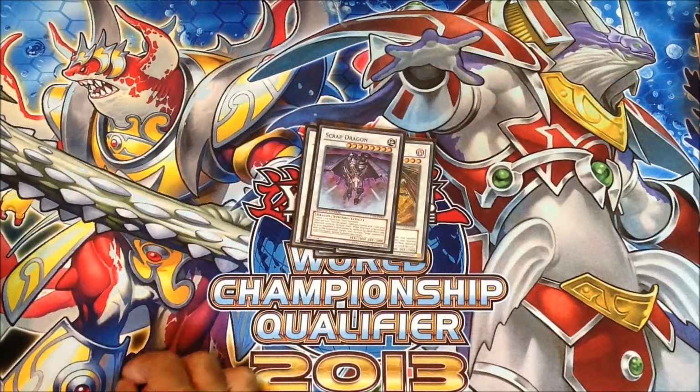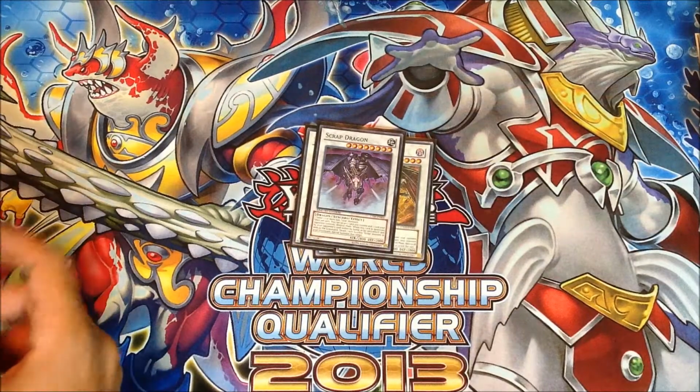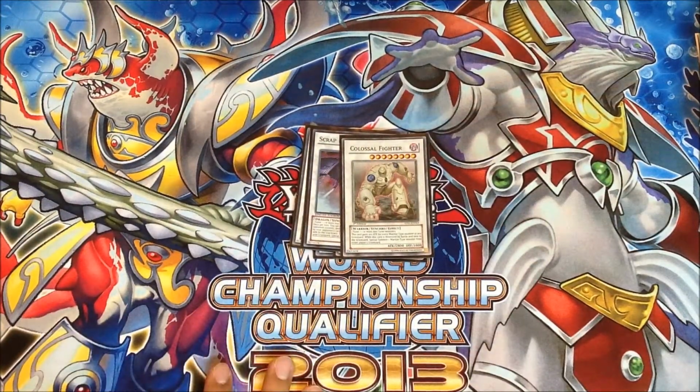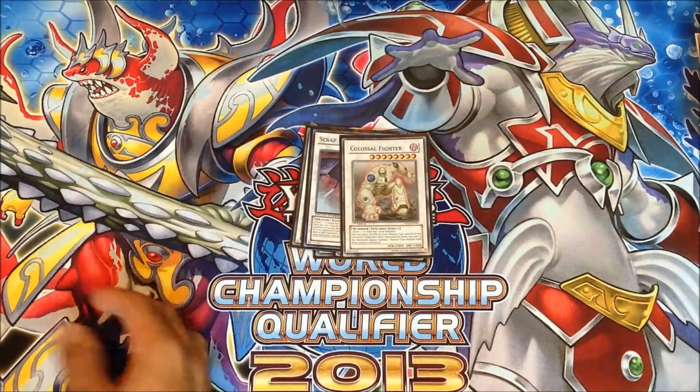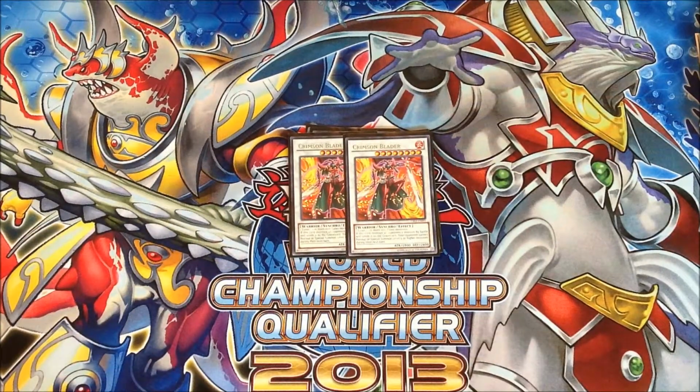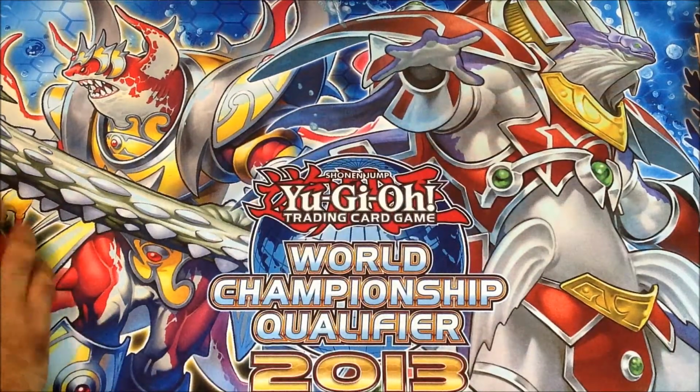I played one Scrap Dragon, which is really crucial to this deck. One Colossal Fighter, which is also really crucial to this deck. I mean, this can help in your OTK. You could do that deck out play where you deck your opponent out when they Maxi you if you have Chalice and stuff. So it's a really good card. And then I play double Crimson Blader, which is devastating for dragons and mermills. So you just need to play it. That's it for the synchros.